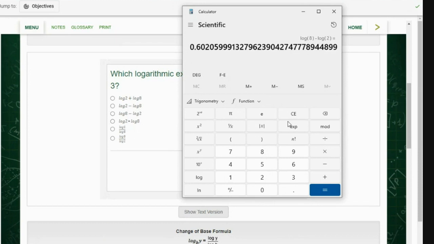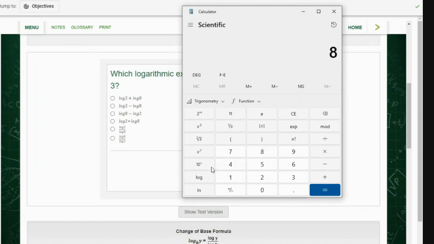How about if we multiply them? Log 2 times log 8. Now that's 0.9. Well, let's see if we divide log 2 by log 8. Log 2 divided by log 8 is 1.1. Oh, I got too many things up there. Wait, clear. Log 2 divided by log 8. It's not 0.1, it's 0.3333. Oh, that gives us a good feeling that if we divide the other way, it's probably going to work.